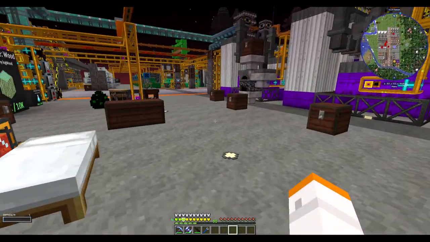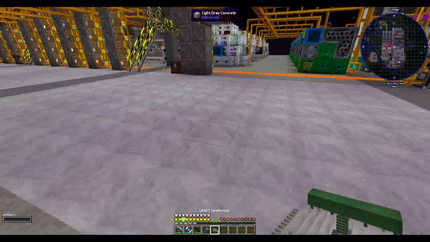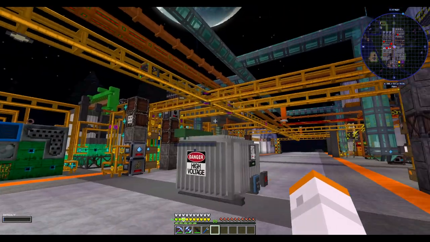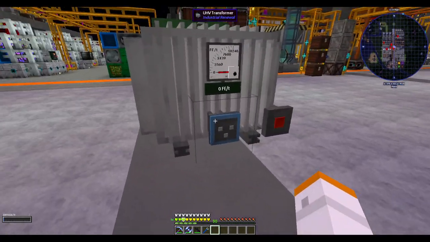UHV energy ducts. I only want, and I'm honestly going to hope I only need this much. Now, we're going to try to just use the transformers. The fun part about transformers is, let's plop them down while we talk about this, that they have the connector that you need on top of them. And these wires go a really, really long way.